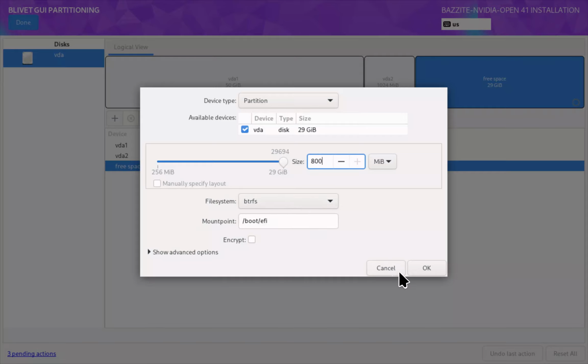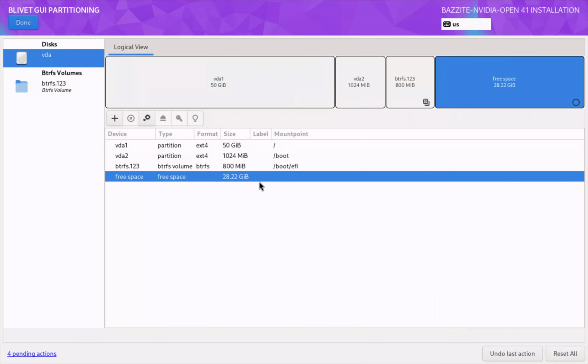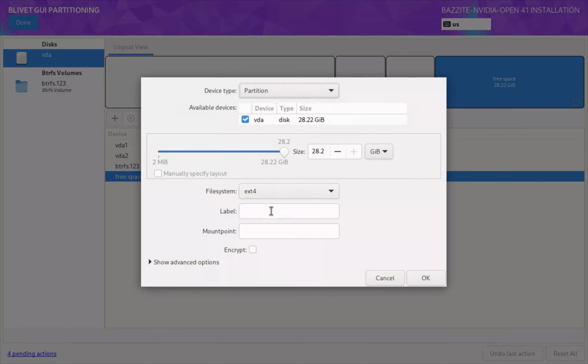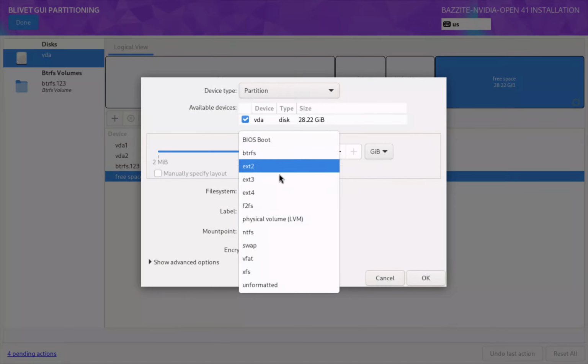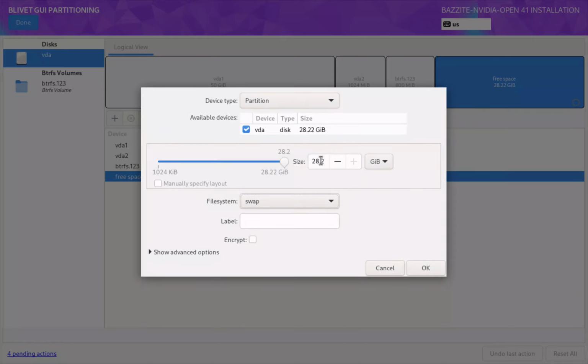This is not Btrfs because I don't have that, so I'm going to imagine this is just FAT32, or EFI as it's called. Not important. And this is all you need. You can just install the system and that's about it. Those are all the main partitions. But if you need a separate home partition, or a swap, I'm going to make a swap right now. My physical RAM is 16 gigabytes, so I'm going to make the swap partition 16 gigabytes.